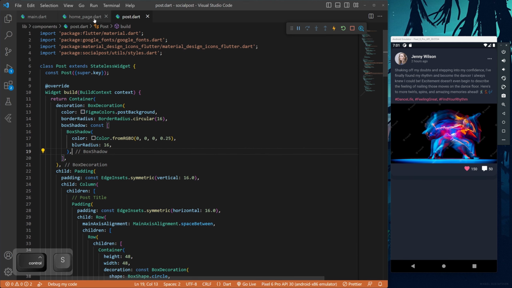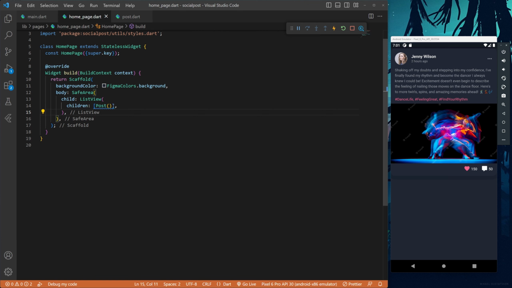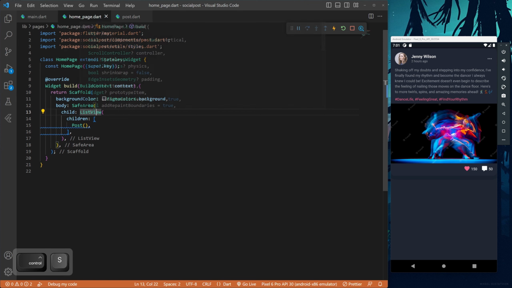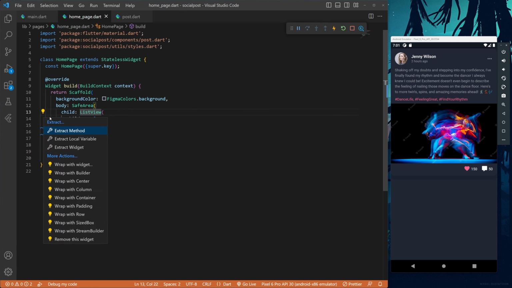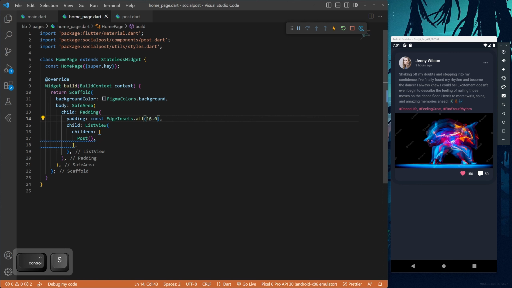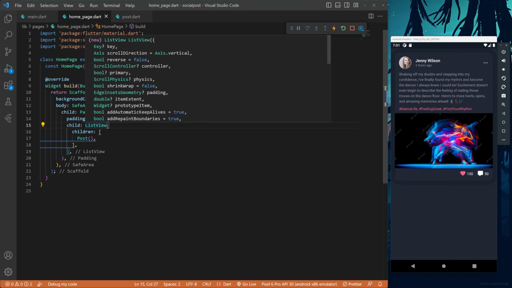And then with our list view, because this doesn't look perfect, we can go back to our list view at the moment, and then we can go ahead and add a padding on our list view. And then we just want an all of 16. That's going to space the sides, the top by 16. Again, please don't judge me on this box shadow. It looks terrible, but I promise it looks much better on the device itself. But I think that's it with this. Yeah, this looks good. We're all set with this. Now all we need to do is make our list view actually a list view separator.